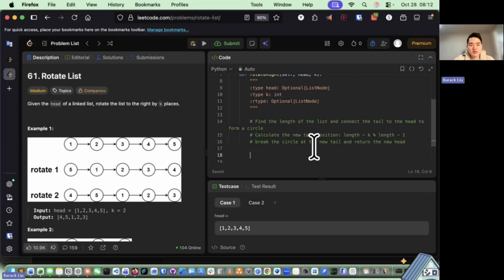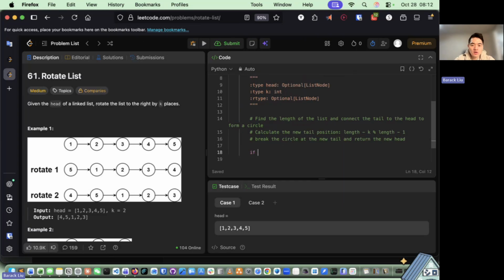So firstly, let's check some edge cases, right? If not head or not head.next.